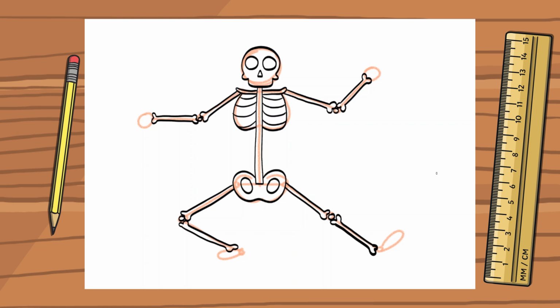Now we can mark in our hands. All you need to do is outline the circle and attach the fingers and thumbs. We can draw a sausage shape for each of the fingers. Moving on to our feet, draw around our oval shape and add in some little toes. Make these shorter than our fingers.